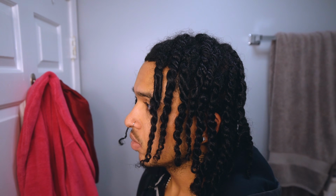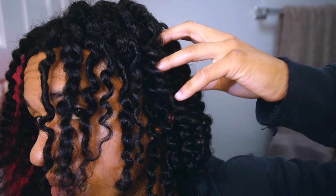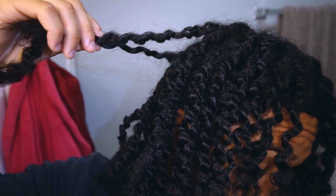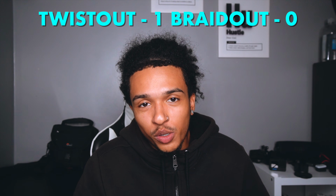Now that the twists and braids are out, let's compare them in terms of manageability, curl pattern, and volume. The twists were very easy to do and to take out. I was able to finish them in 20 minutes and take them out in 5, while the braids were a bit more complex since there is a third strand. I was able to finish those in 40 minutes and take them out in 15. So for manageability, it's pretty clear that it's going to the twists.